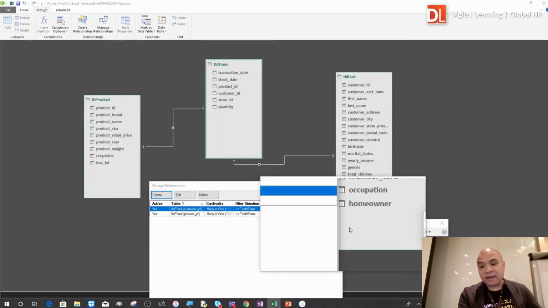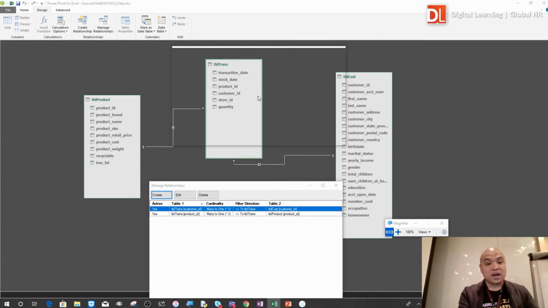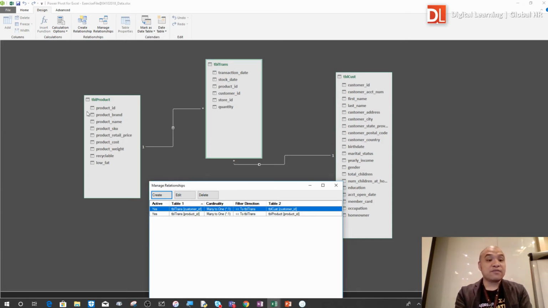Why do we have this many to one relationship? Let's guess. For example, here it shows you the transaction, and here it shows you the detailed information of a certain product, just like the style number in Lian Feng, right?